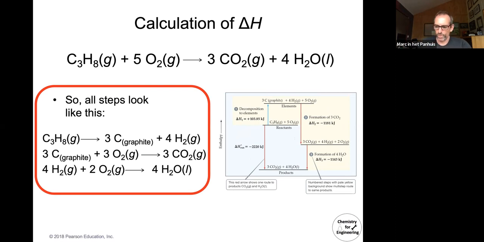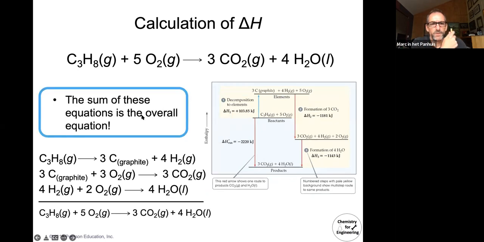So if we look at all these 3 steps, and this is something that you need to do, and goes back to what we were talking about before, you've also got to think about and look that you've always got your balanced equations, so that all the carbons and all the hydrogens always match up. And if we do that, we add up everything that's on the left, and we add up everything that is on the right, and make sure that we cancel out anything that is on the reactant side, but also on the product side.